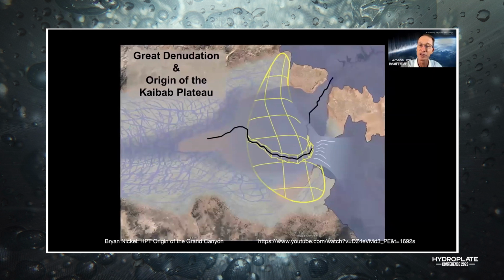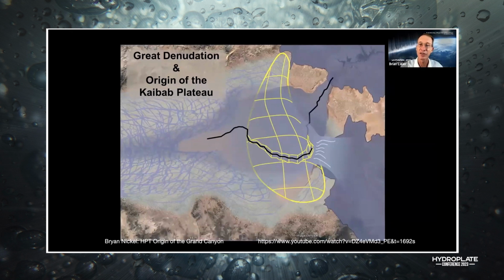And so now there's nothing pushing down on that area. So that's where the Kaibab Plateau rose. And then there's nothing pushing down on it. And again, bulging and cracking, the Kaibab Plateau. Other people call it an upwarp, and that's personally what I think. It's more gradual on each side when it was original.